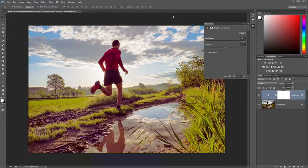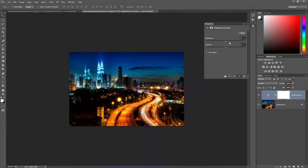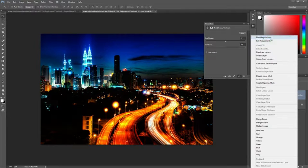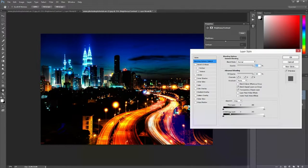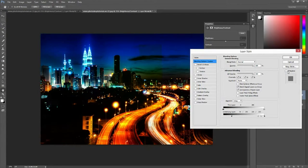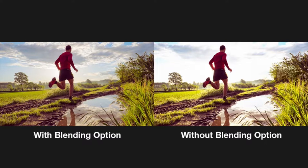For example, the contrast adjustment can make details in the dark areas disappear. To recover this, simply go back into the Layer Style window, then hold the Alt or Option key, and instead of the white input slider, drag the black input slider towards the right. You can also hold the Alt or Option key and drag the white input slider if you need to restore some details in the bright areas. And just like that, we recovered some details in the shadows, and it only took seconds. Here's how it looks with and without the blending option.